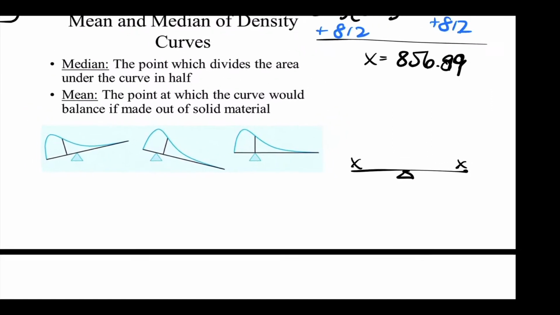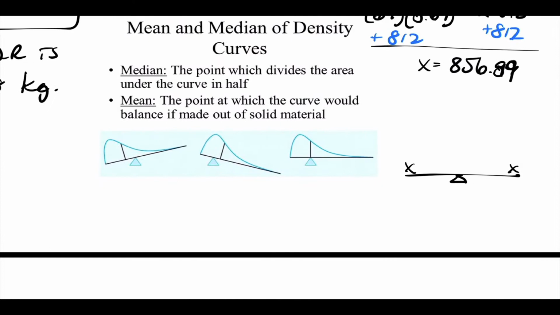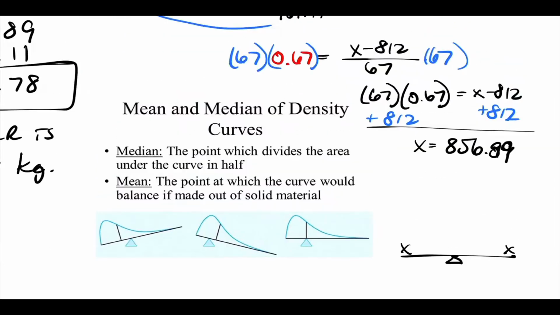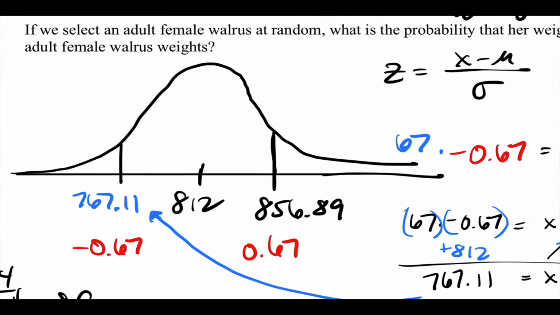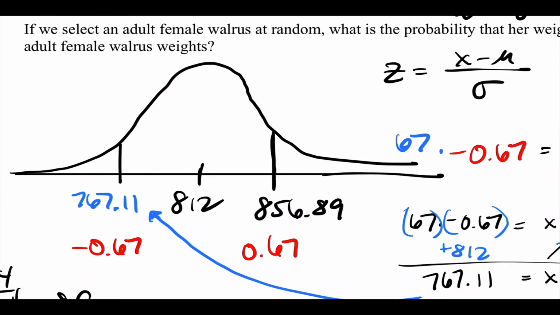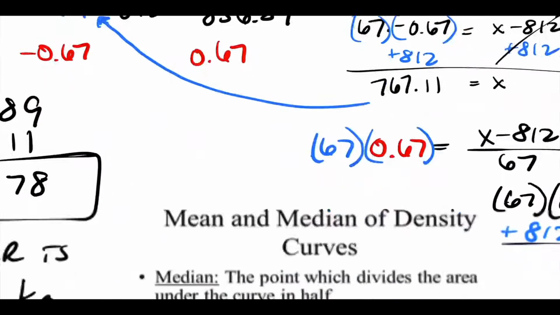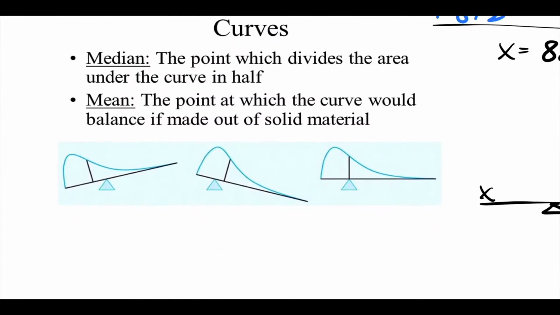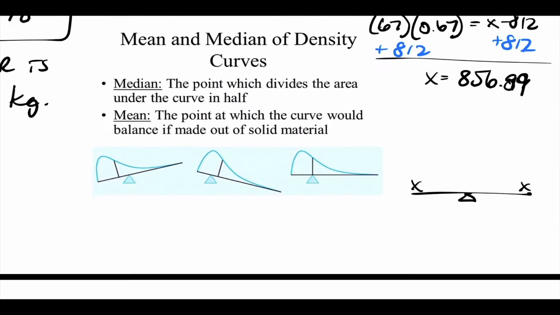That's what they talk about when they say this is only for skew. If it's not skew, it's in the middle, right? If it's like this normal distribution, then the mean and the median are always in the middle. Okay, but so that's how to tell. And we talked about why, right? For skew right, the mean is going to be a little bit bigger than the median. Skew left, the opposite. So that's kind of like what we've been talking about already. That's why I put it here at the end, because we've already talked about that.